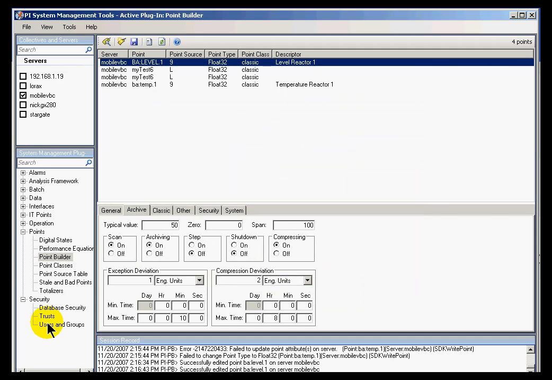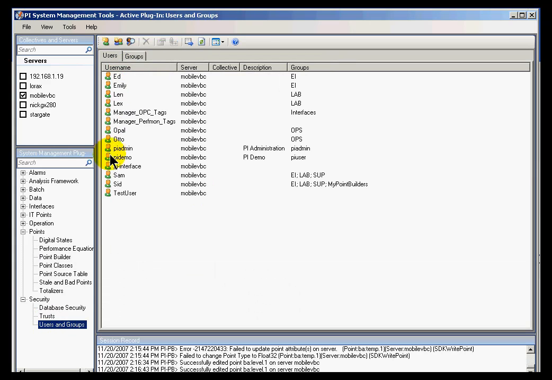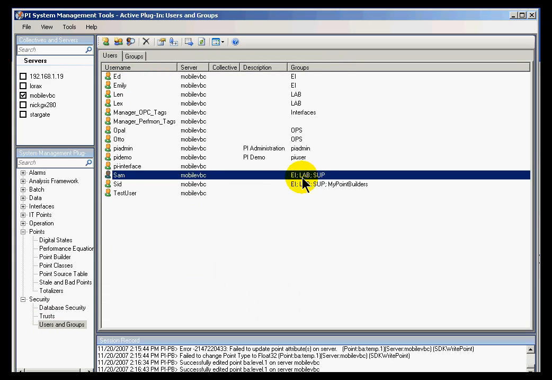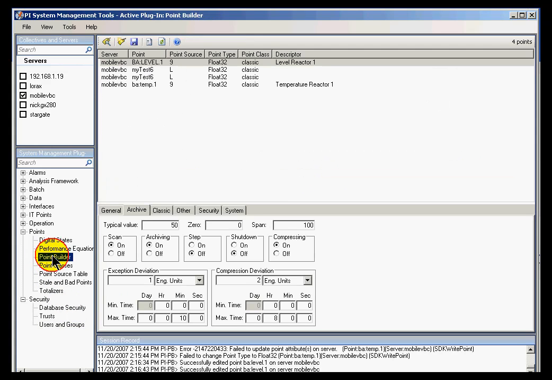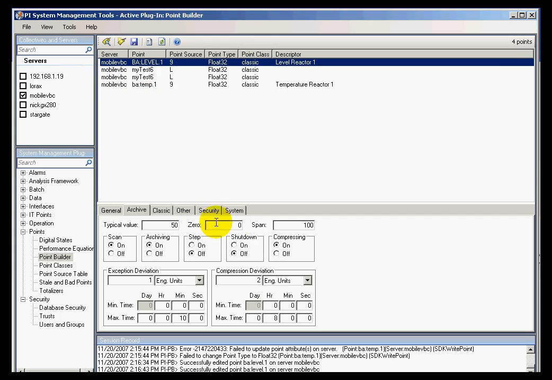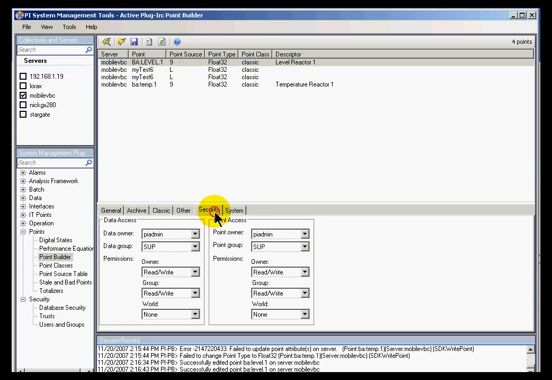And if we take a look at his permissions, Sam is a member of ENI Lab and Supervisors. As a member of the supervisors group, if we look at this particular tag, this is that special secret tag that we wanted nobody to have access to except the supervisors. If you notice, world has no access. The supervisors are both the controllers of the data and the point definition. They're the group associated with the point access, and that group has read-write access.